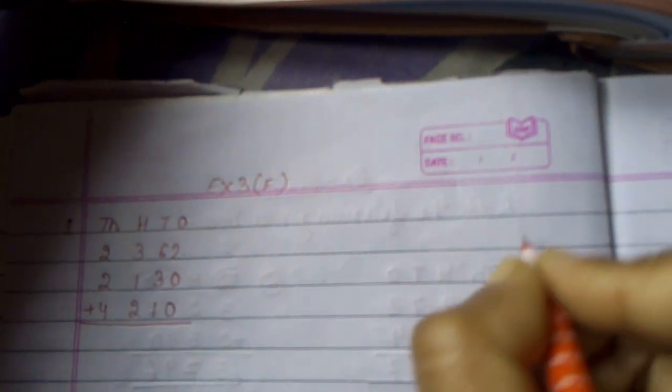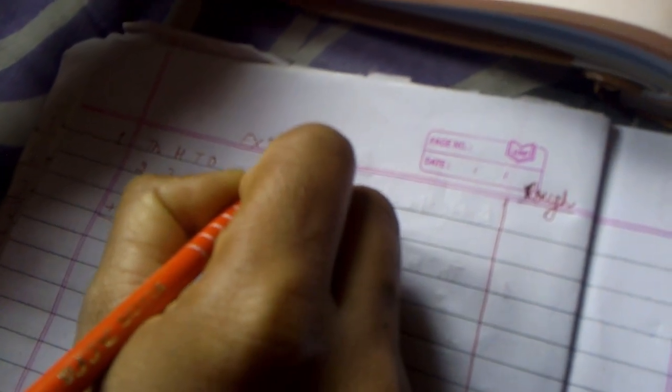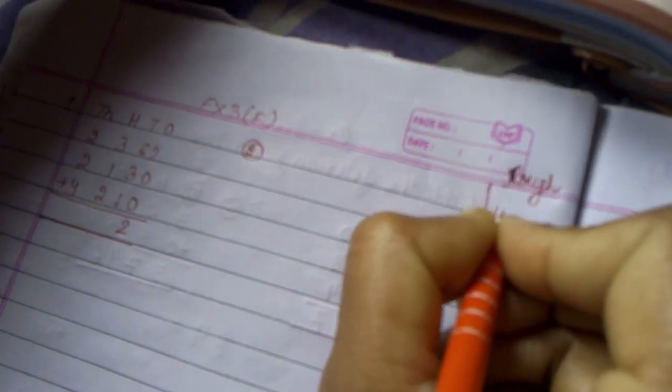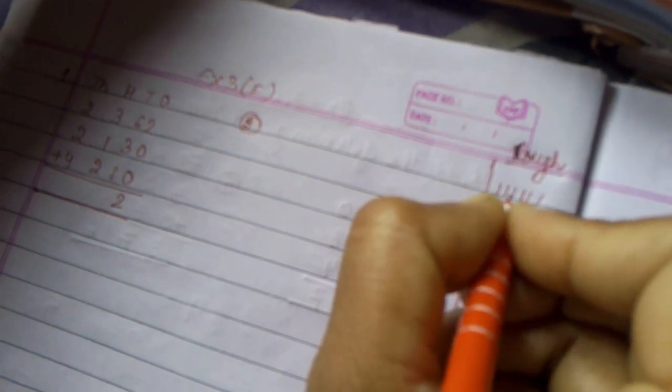Put the sign of addition. You can use the right side of your copy for doing the rough work. I am writing with pen, but you will write with pencil. See, question number 2. Oh, question number 1 is not completed. So we will complete question number 1 first. Then we will do question number 2. So here is 2, so we have written 2. Then 6, so you can put 1, 2, 3, 4, 5, 6. Then 3 is there, so 1, 2, 3. Then 1, so 1. We will count all together: 1, 2, 3, 4, 5, 6, 7, 8, 9, 10. So 0 and here 1 carried over.